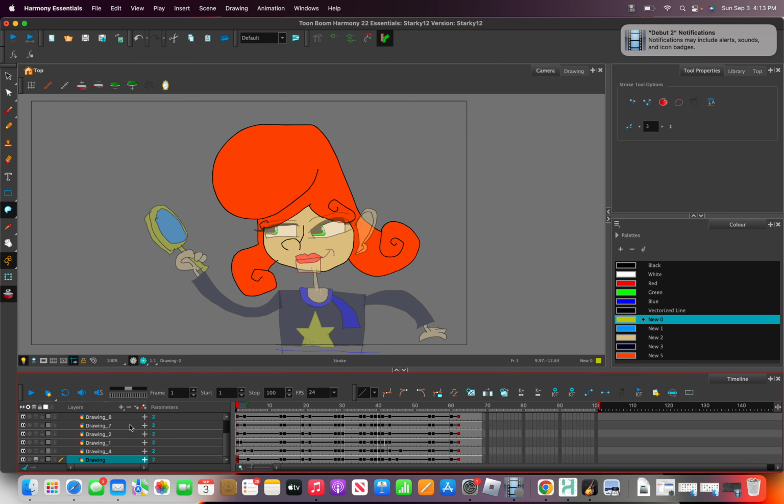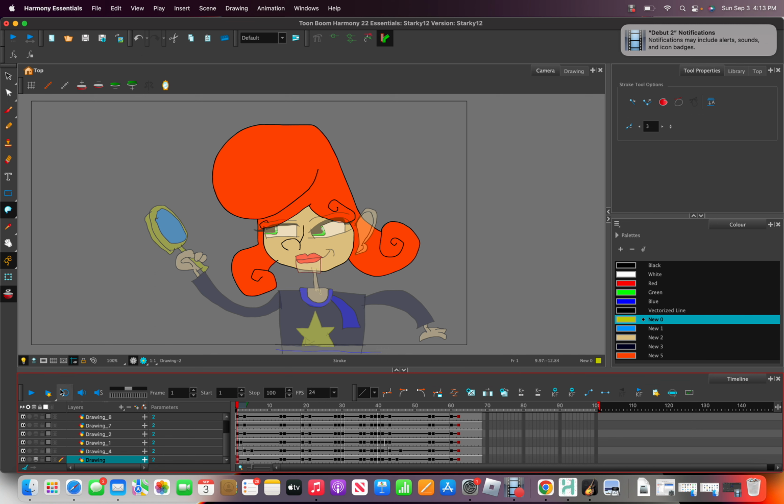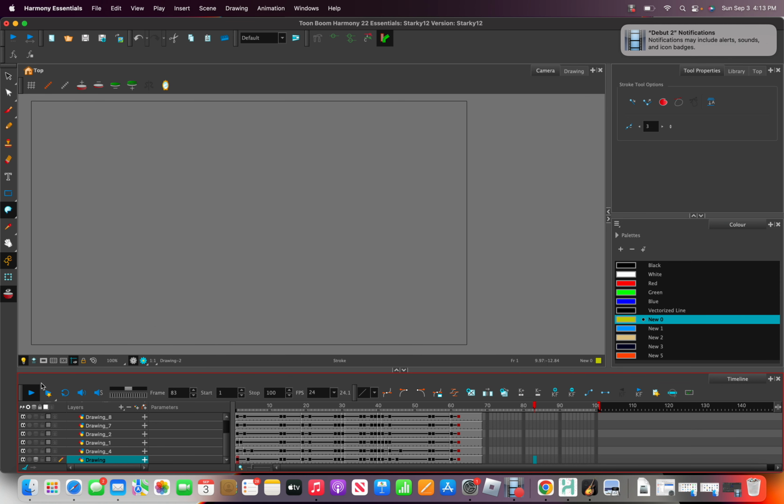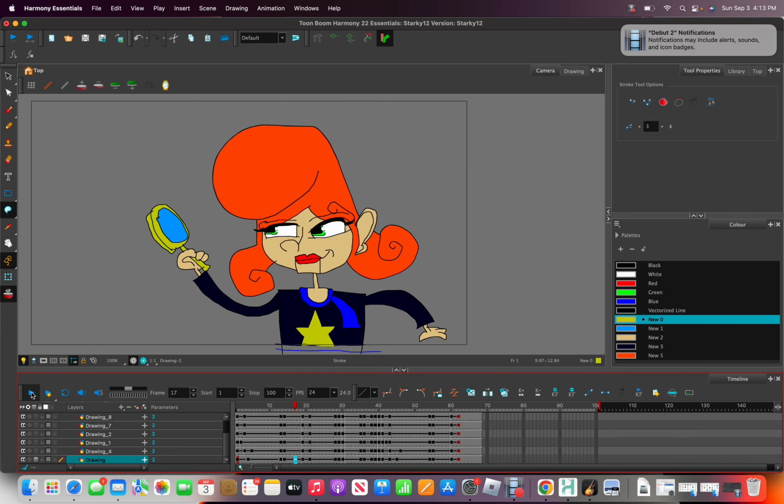Yeah, so it's actually not too hard. It's pretty easy actually. And I do recommend getting it if you're into this style of animation. Because you can come up with some pretty simple stuff, which is actually pretty advanced, if you know what I'm saying. So yeah, Toon Boom Harmony. I think it's good.